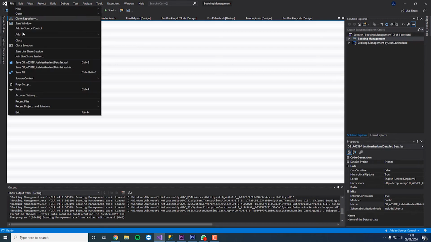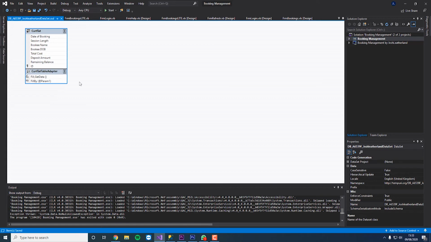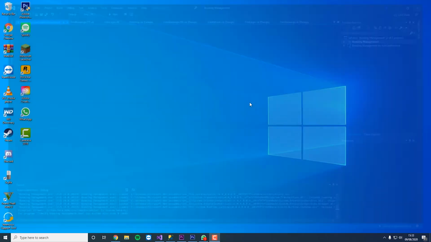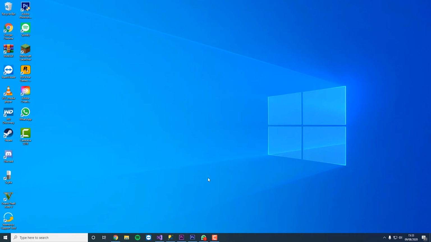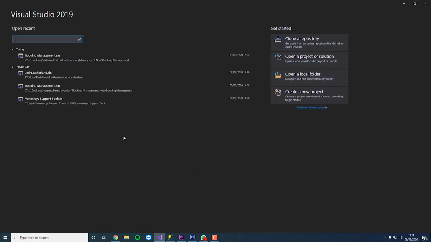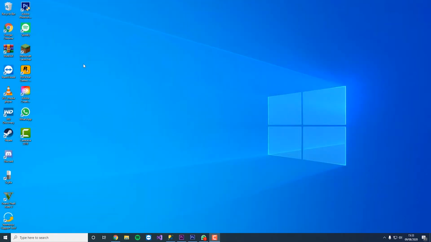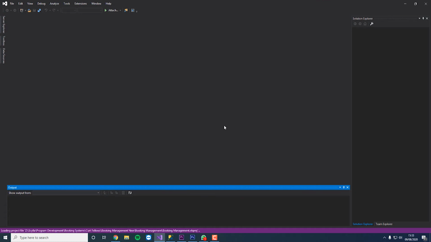quickly save all, and then we're going to restart Visual Basic. So we're just going to close down and restart. Always worth a test just in case it did work, however in my case, it didn't work there. Just need to reconnect to the program here, because obviously what it will do now is talk to the database and regain that connection.